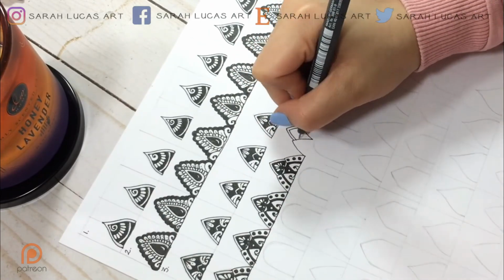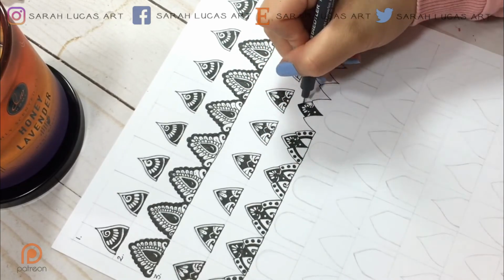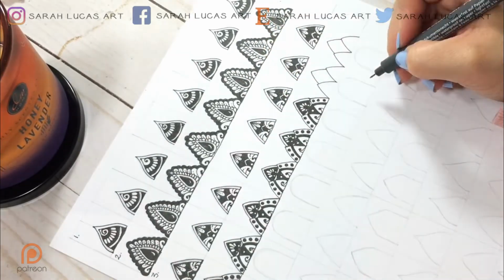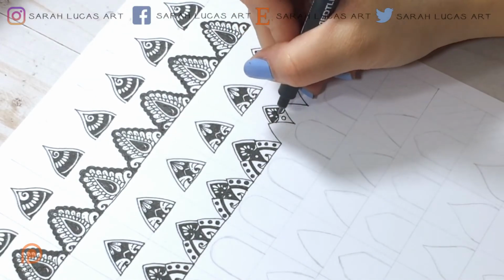It will be a great way for all of us to practice designs, because I myself tend to get too comfortable and I work with the same designs over and over again. So doing these practice sheets really helps me branch out and try new things, especially where mandalas are concerned.